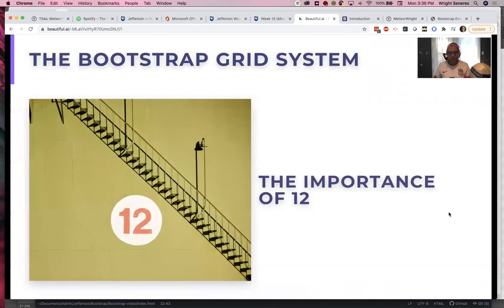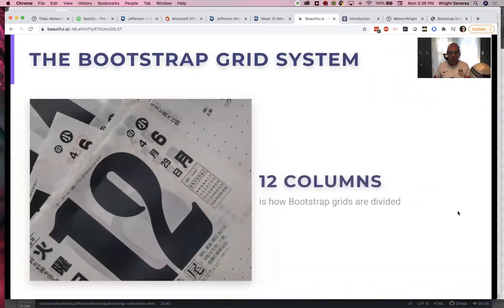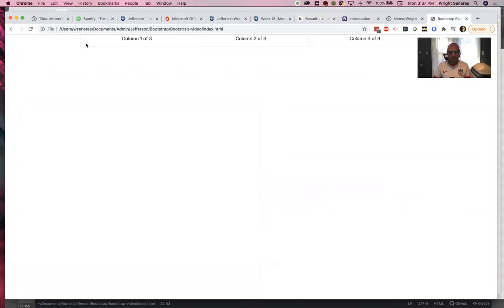One thing I should mention is the number 12 and how important it is to Bootstrap. 12 columns is how Bootstrap grids are divided. So in our example real fast, this container is divided into 12, and then of the 12, this takes up 4 of that 12. This takes up the next 4, and then the next 4.